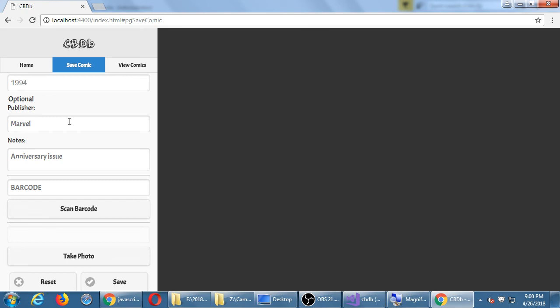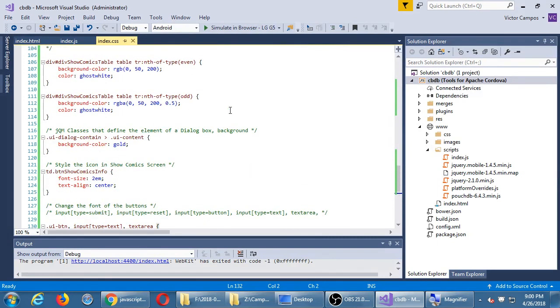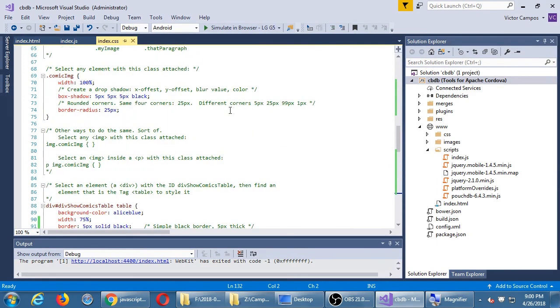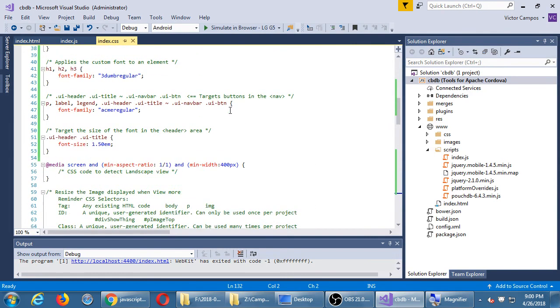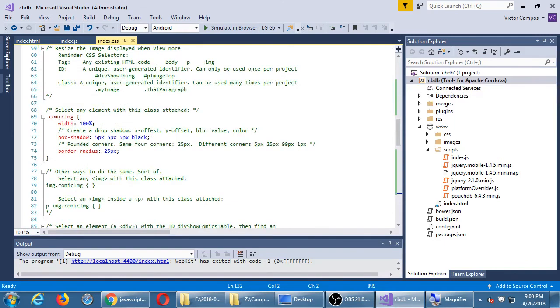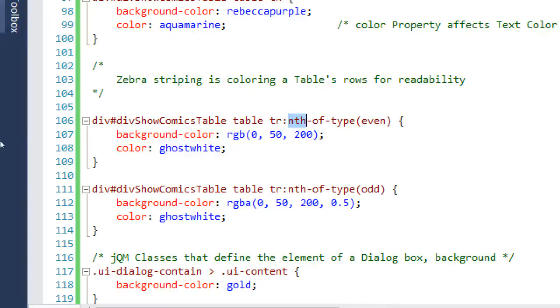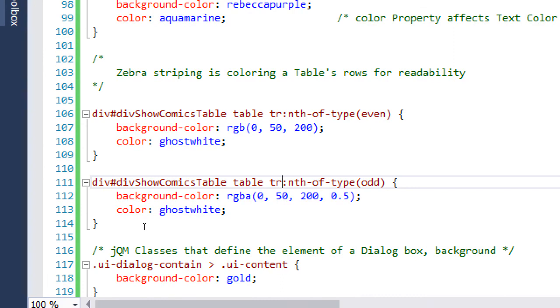Yes? I will just put it back on the CSS, but the nth-of-type odd for me is not working. But when I do TD, nth-of-type, it works. Let me. TD, not TR? Yeah, TD. Let me take a quick look here. Just make sure you don't have spaces. TR colon, so no space there. You've got this first part, the ID space table space TR, but no space, nth-of-type, and then no space between type and the parentheses. If that doesn't quite get it, I'll check you in a moment.